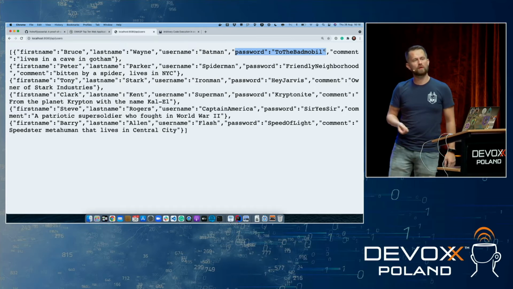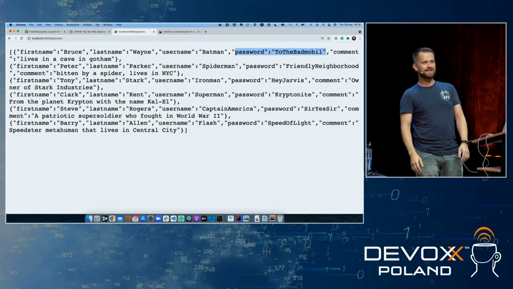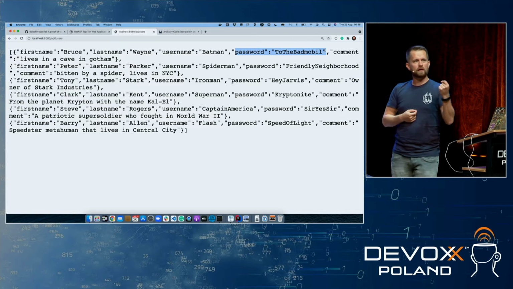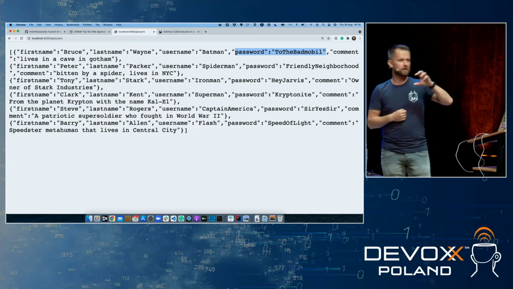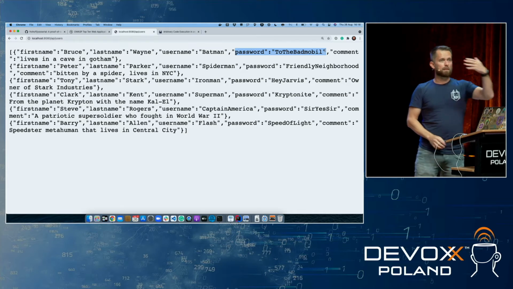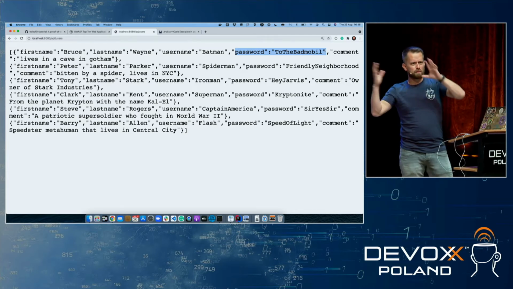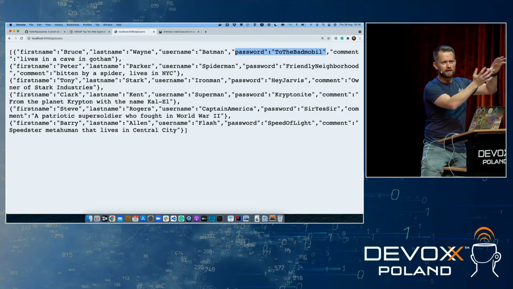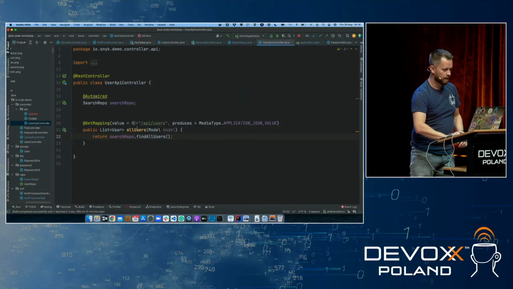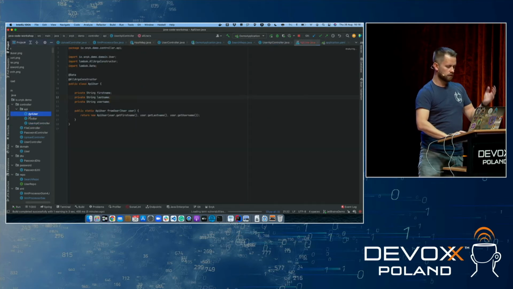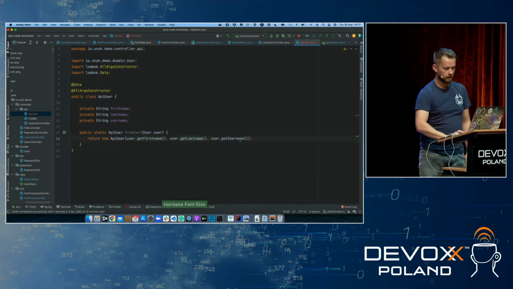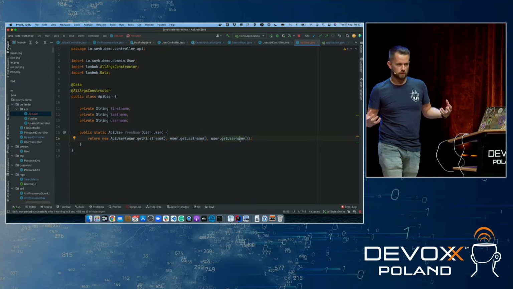So one thing that you shouldn't be doing, first of all, is just outputting your domain entity because it's easy. Now, the first thing that you normally should do is make sure that for every endpoint, you make a specific data transfer object that only contains the values that you need. So for instance, if I only want to export the first name, the last name, and the username, and I want to keep the password and the comments for myself, don't put out the whole data entity that is the connection to your database. No, make a specific output object that does this. So instead of outputting all users, I created an API user for this API endpoint. And this API endpoint just takes the first name, last name, and username. So separate these concerns. That's one thing.